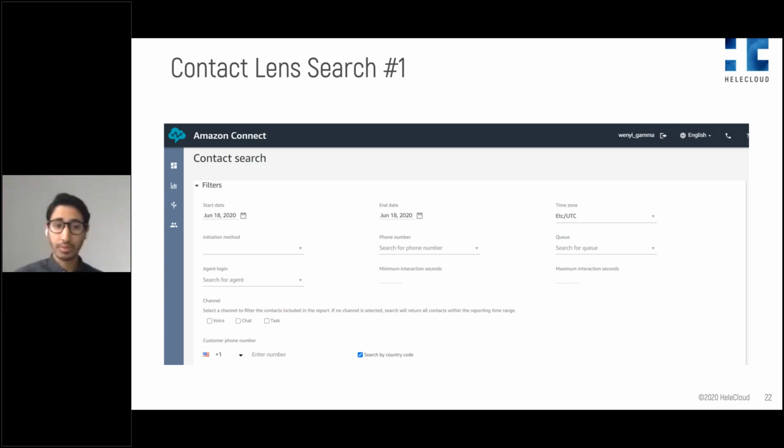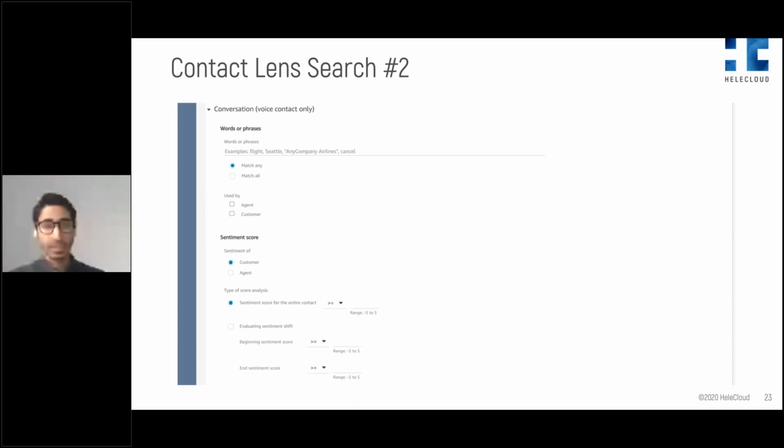Once we enable recording of voice and chat, we get the ability to search through it. In this screen here, you see basic functionality, date, queue, channel, it's the basic stuff. Things become a little bit interesting on the second slide, where we can search for keywords, even those that were said in a voice chat or in a voice call.